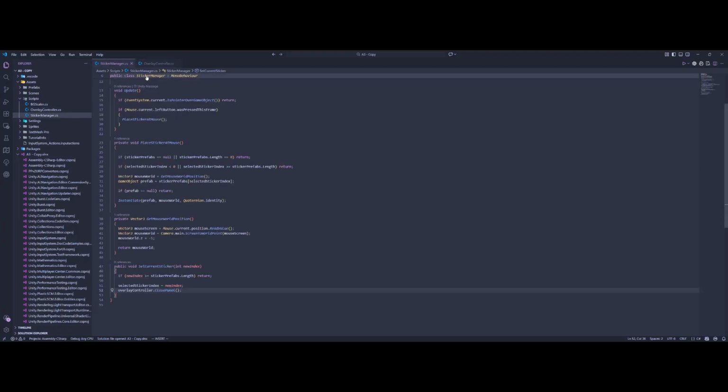It's clearly going to be in the overlay controller because it is what knows the current state of that overlay panel. So a good rule of thumb is if you find yourself needing to repeat a function, in this case it would have been this close panel function, see if we can minimize that, see if we can put it into one place and call it from there. That will just help make our code a little stronger, and more importantly, it's going to make it easier to debug when we do something like that.